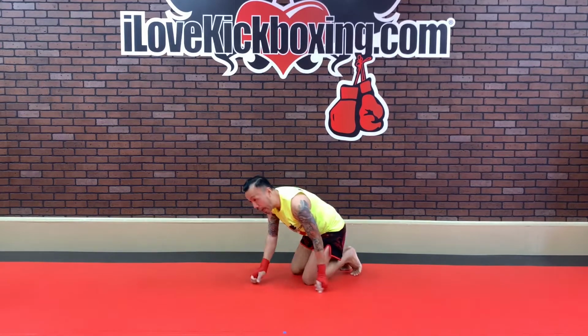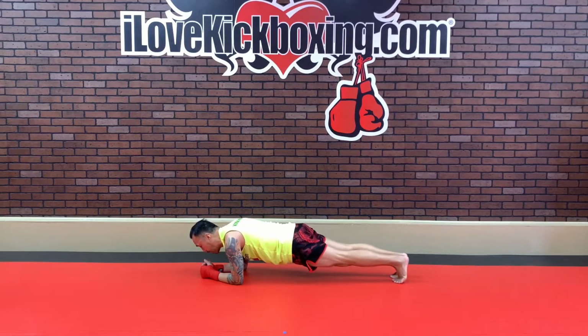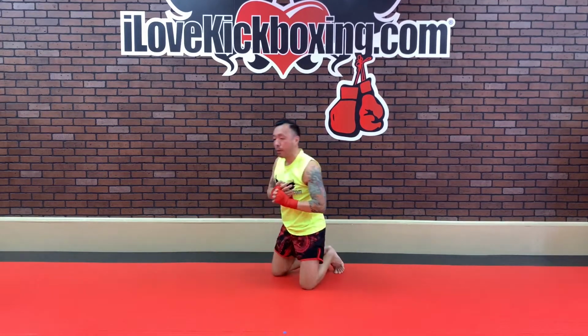I want a nice elbow plank, okay? Adding your knee taps in 3, in 2, and 1. Hit that elbow plank. Okay, shoulders and elbows in line, and just simply add your knee taps. You can go one at a time. You can go both at a time. Okay, what's happening here though is my core is being engaged. Okay, I'm not rolling my hips. I'm really trying to keep my hips as straight and steady as possible.